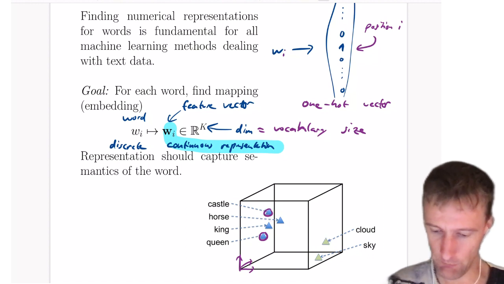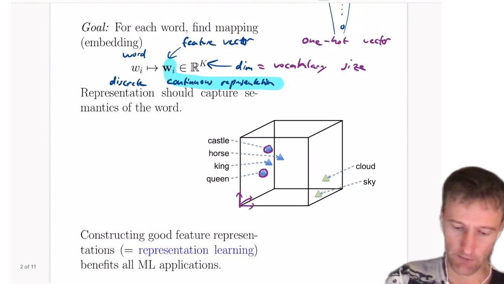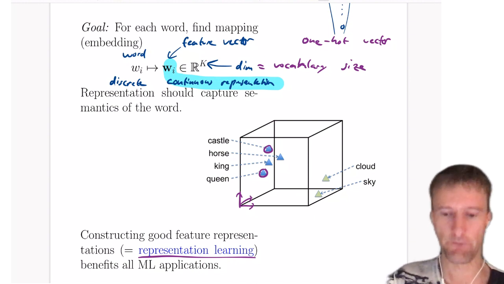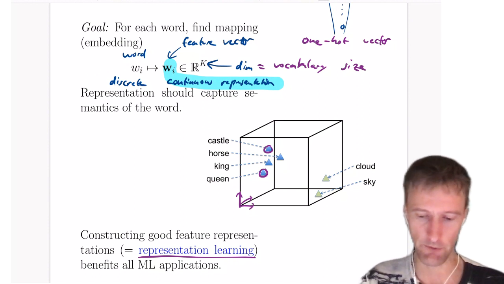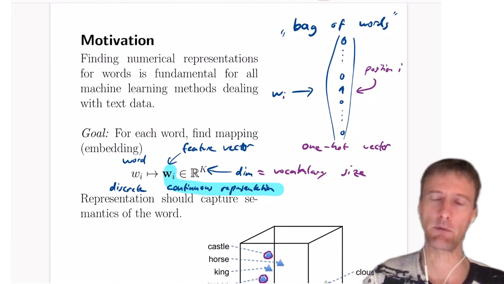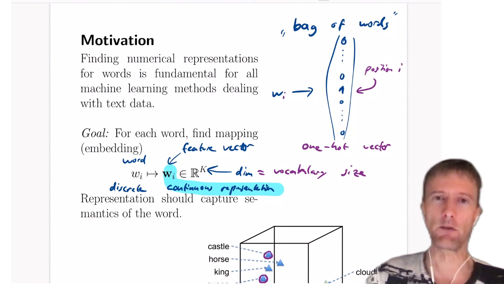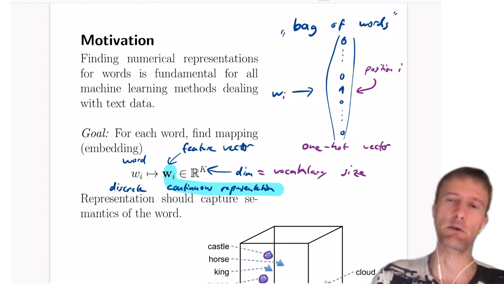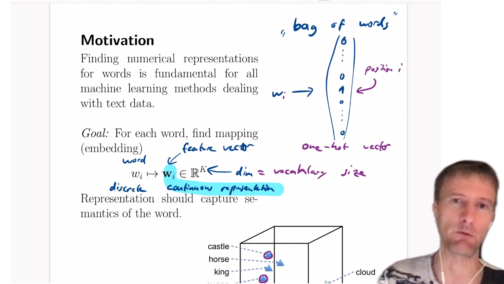That's really the key concept for what it means to get a good representation: that it reflects the underlying meaning, the semantics, of all the words we have, and ideally also of longer texts. So this is the goal, and the bag of words is not really achieving that goal yet because, as we said, it's not robust to typos. But there are other methods, and you can maybe already smell that this is going to relate to dimensionality reduction, because in all the previous hours we were able to find like 10-dimensional feature representations for all kinds of data.